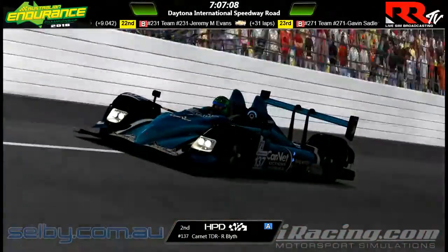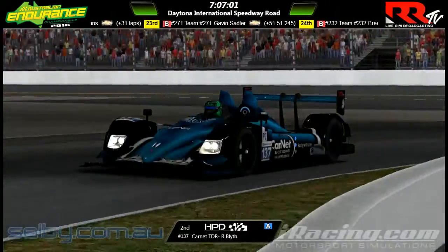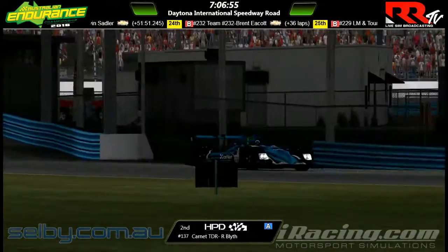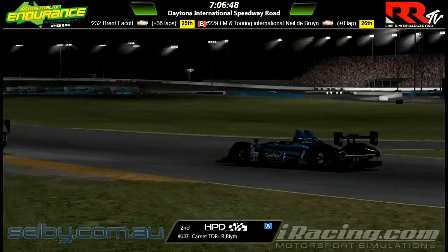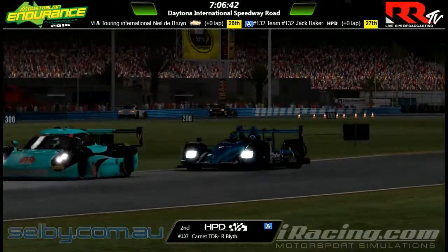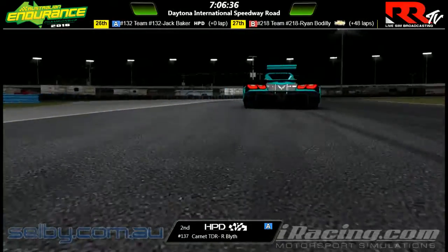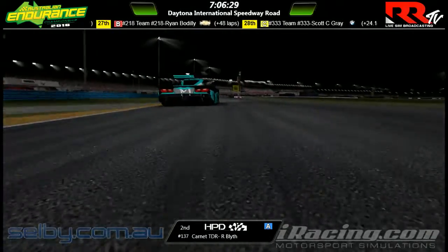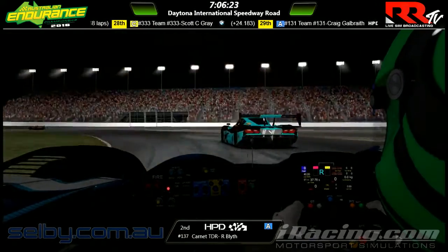Yes, I know my co-commentator up here, Bernie, loves the paint schemes and asked you to send them off to his Facebook page. So hopefully they're up on there at some stage, and people are privy to the RRTV Facebook page. You'll get to see all the paint schemes that Kent's done. Quite a big painter in the Trading Paints community there. Had quite a few paints up on there until they lost all the information, mate. Yeah, that was very handy, wasn't it? I think at one point I had somewhere around the 2,500 to 3,000 uses happening, which is a fair bit. And the sad part is about a month or 2 months before Trading Paints died, I lost most of mine with a hard drive crash, and then they went and lost all of it. So I don't have a lot up there at the moment anymore.